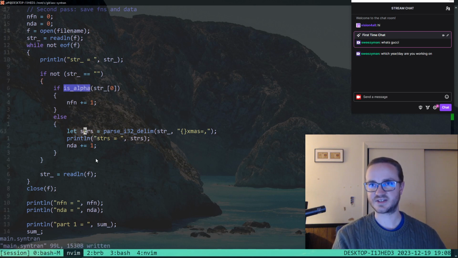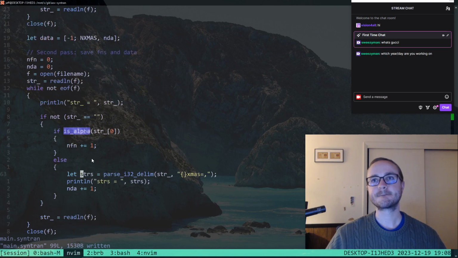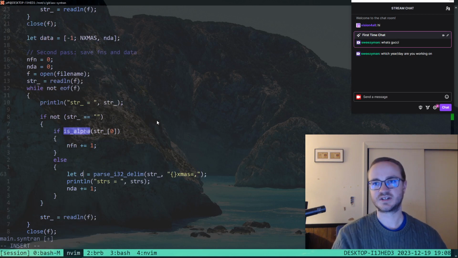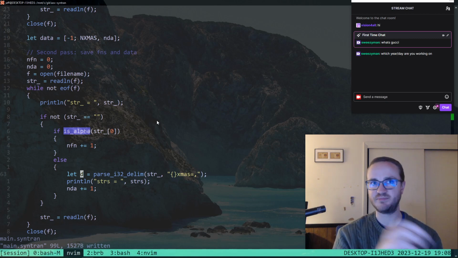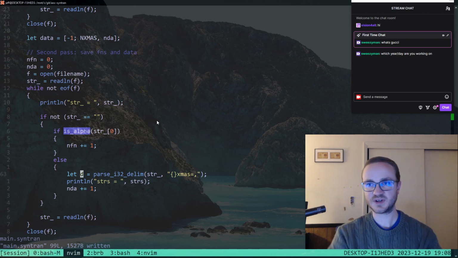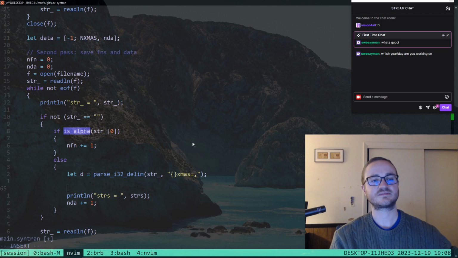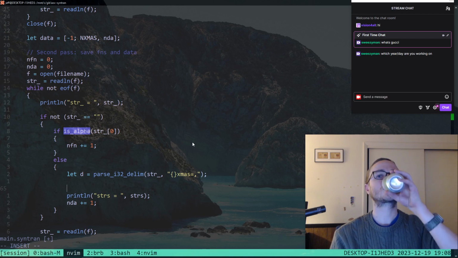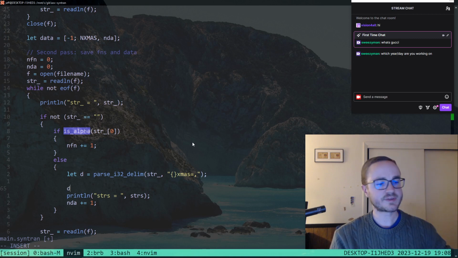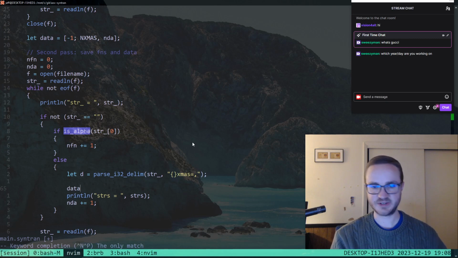So this is actually, let's call it D. It's just one piece of data of length 4. And then I need to pack that into an array. I think I'll do this the dirty way.